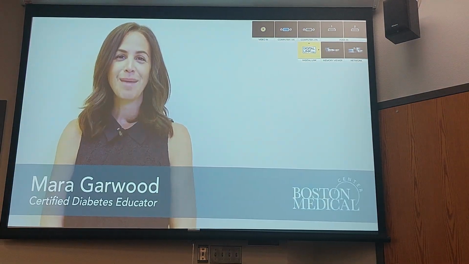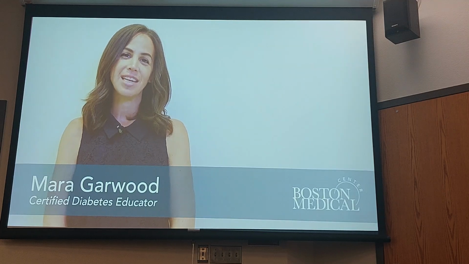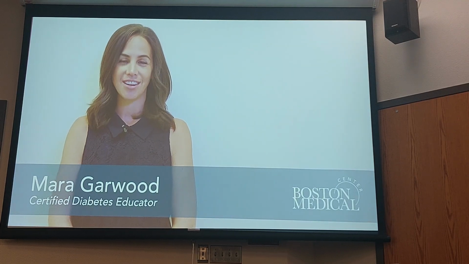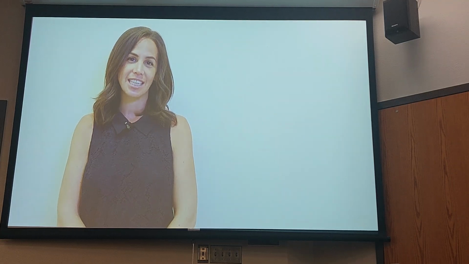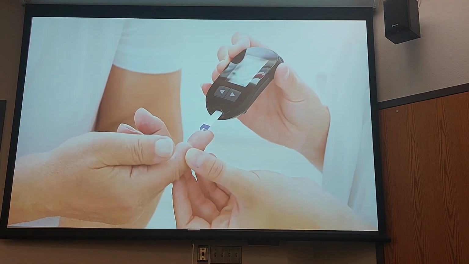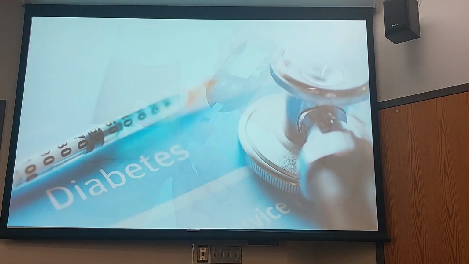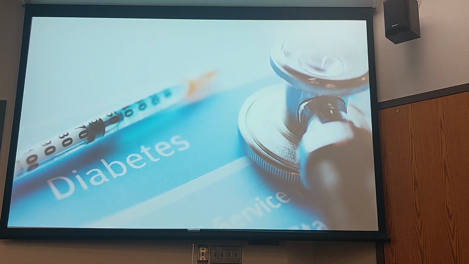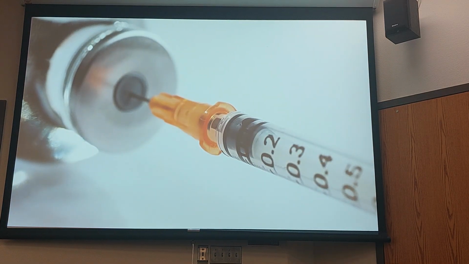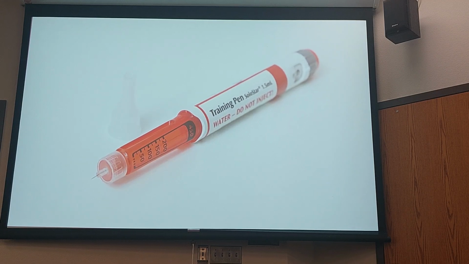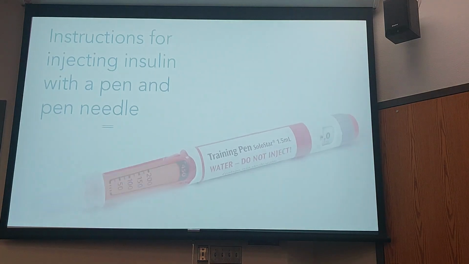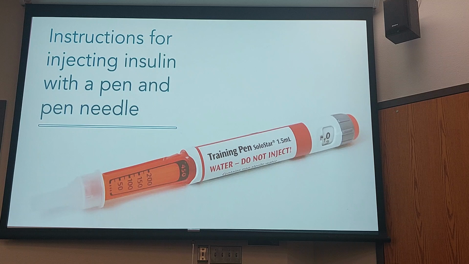Hello, my name is Mara, and I'm a certified diabetes educator here at Boston Medical Center. Today, I will be teaching you how to prepare and inject insulin. Insulin is a medication that is prescribed for people with diabetes. You may be prescribed insulin in a vial, and you will use a syringe to inject it. It also may be prescribed as a pen, and you will use a pen needle to inject it. Instructions for injecting insulin with a pen and pen needle.